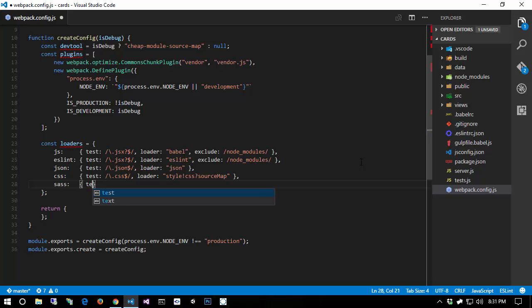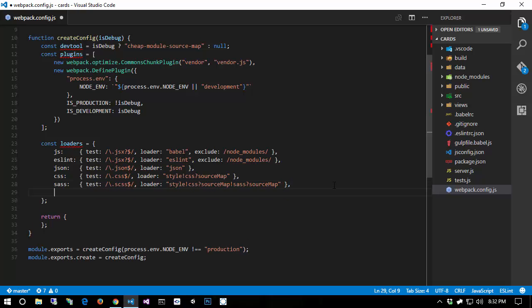Our Sass loader, not surprisingly, will have a test of \.scss$ and \.scss$. And the loader is going to be style!css?sourceMap!sass?sourceMap. Now these question marks, these query strings, are options that are going to be passed into the respective loaders. And the final loader that we need are the file loaders. So I'm going to say files is going to have a test. Now this is going to be fun.